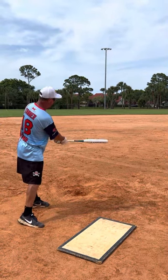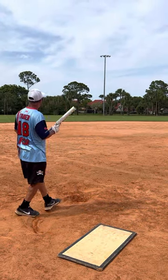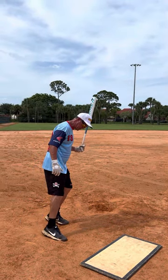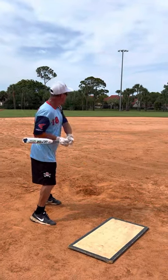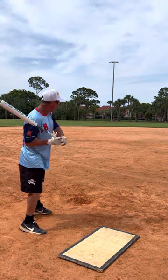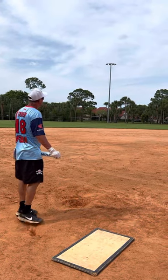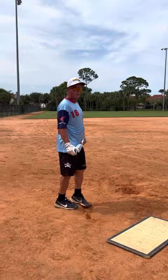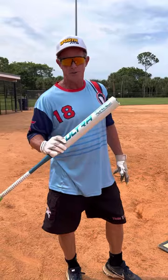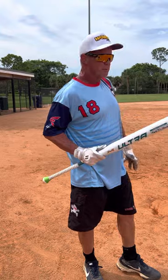I got a little tied up on that. I missed the heck out of that one. I was a little shortened inside — I thought I was going to get under it, and I got under it too much. Nice strike right down the middle. Center field — that's way out of here, like way out of here. Guys, if you like a one ounce end load, you hear this bat already, you see the performance. I hit a lot of hard line drives, and that last ball really took off out of the park.